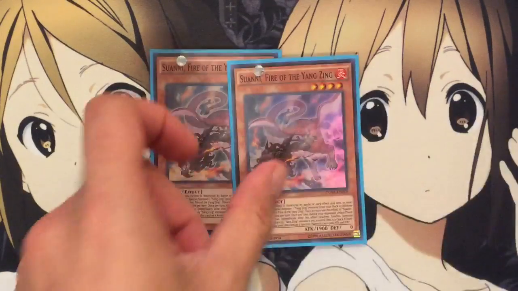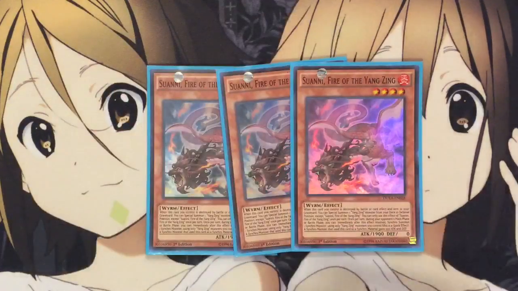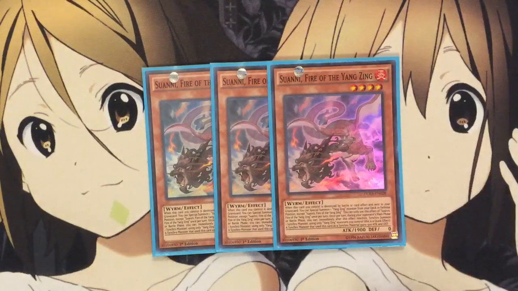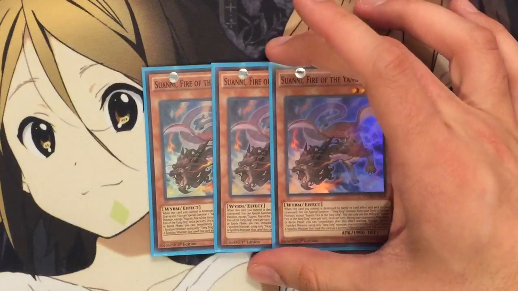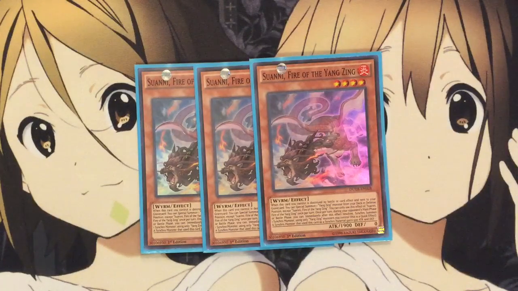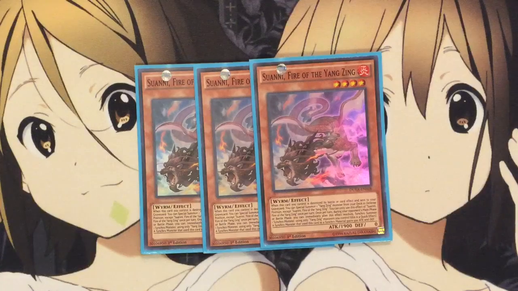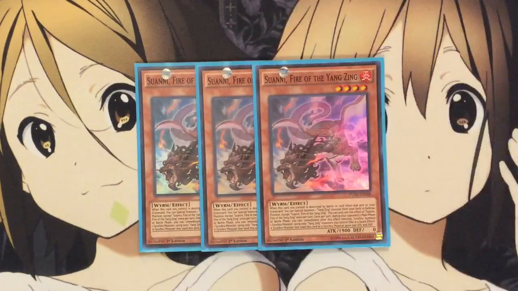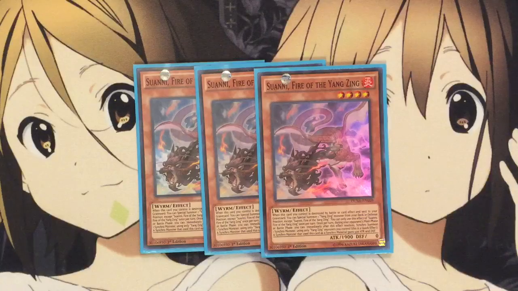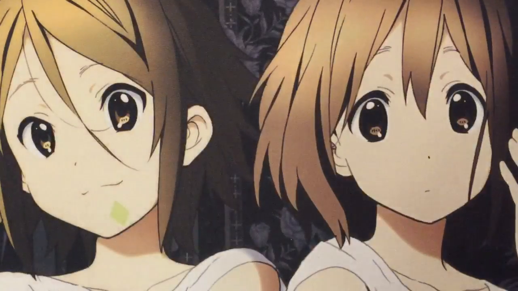For the Zing monsters, I run 3 Suwani. Each of the Zings share the abilities in which if they're destroyed, you can special summon another one from the deck, and they also add effects to the monsters that you synchro summon using them. Suwani's effect allows the monster to gain 500 attack points, so it can really add on to a lot of different power struggles, like Armades if you use it for that. And you really want to use the abilities depending on what cards you have out on the field, like let's say Skill Drain or something like that.